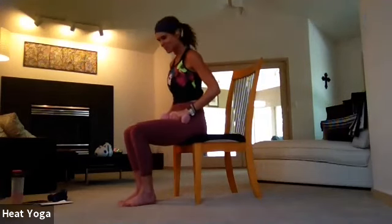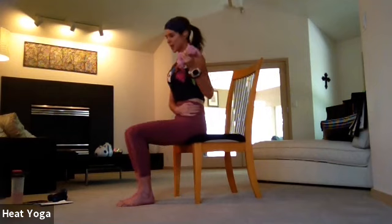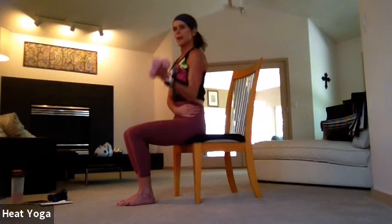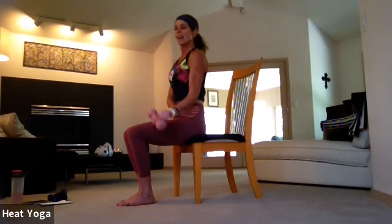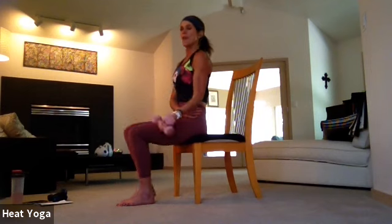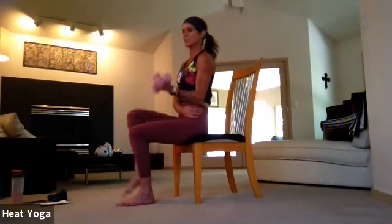Release everything down, shake it a little bit. We'll move a little bit in opposition here on the chair. Let's put both weights in the left hand, take the right arm and wrap it around the body — similar to what we do at the bar to keep our hip bones stable. Before we do anything with the upper body, press through the sitz bones, squeeze them together, feel that energy in the glutes. Reconnect, and we'll start a little bicep curl here. Both weights in the left hand, full range bicep curl. We'll add a lift of the right knee — left arm is working, right knee lifts up, pulling that right knee up toward the right shoulder. That right hand is holding the hip bones still, starting to feel that work in the lowest part of the core — that space between the belly button and the hip bones.